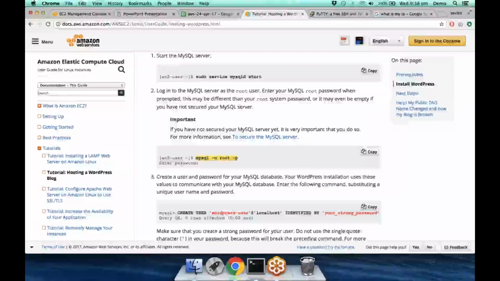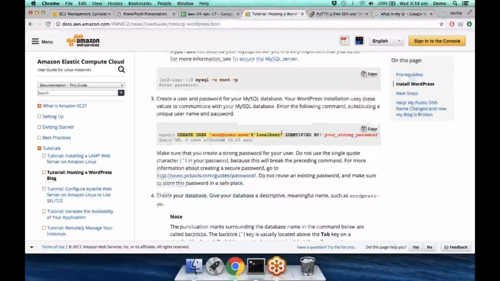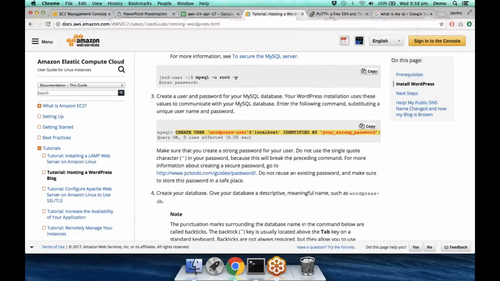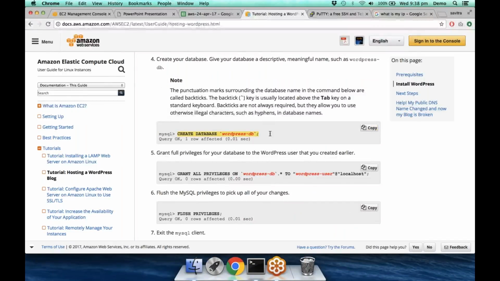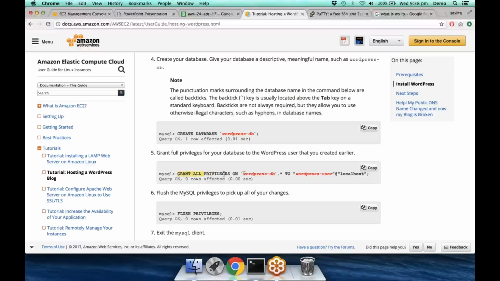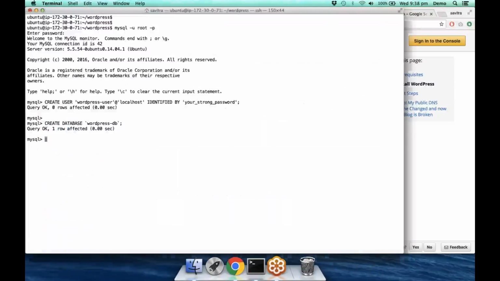All right. So the first thing we do is create a user and a password for that user. This is the MySQL user for WordPress. That's done. Next, we create a database called WordPress DB. So that's done. Then we grant privileges, which means we give permissions to the WordPress user on this database. The WordPress user has all the permissions on the WordPress database, and not on any other database, because MySQL server can have many databases and many users. So this user has privileges only on the WordPress database.